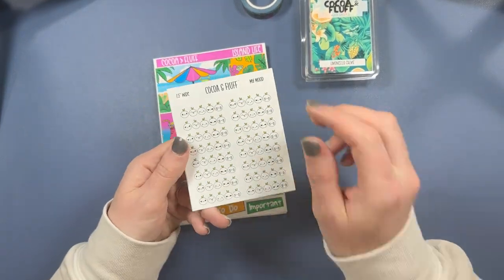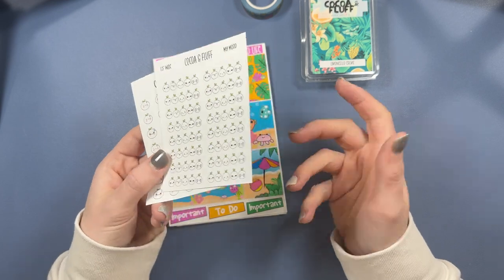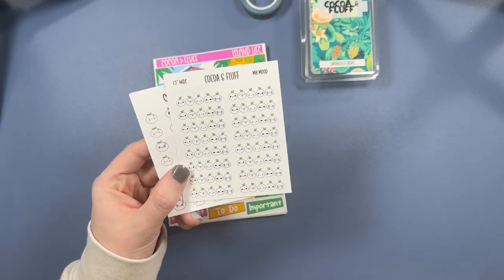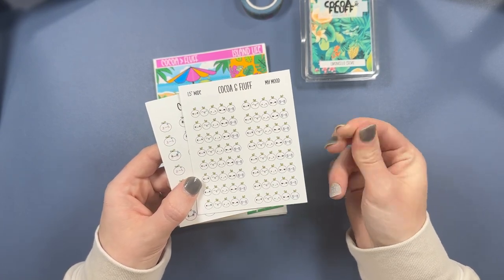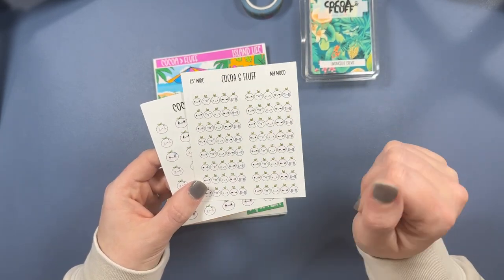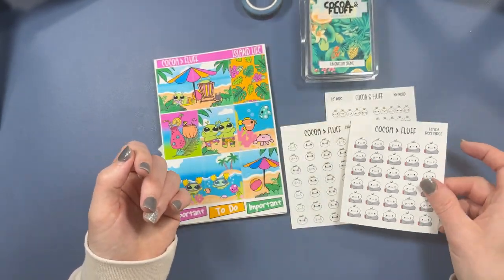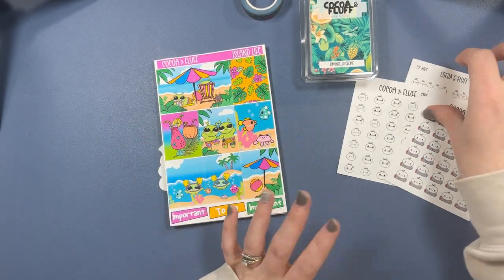Okay. So I got a few of the new leafy things. I was going to call it sprout and I don't know why. So this is like the mood tracker. It's 1.5 inch wide. And I think I'm going to be putting this in my daily health and wellness planner that I have from the Penny Pages. And I can just mark off which one I'm feeling in the day, because you have more than one mood in a day, right? Okay. And then leafy stressed out, and then leafy recharge. Can you notice a pattern in my life at the moment? Yes. That's just where we're at.